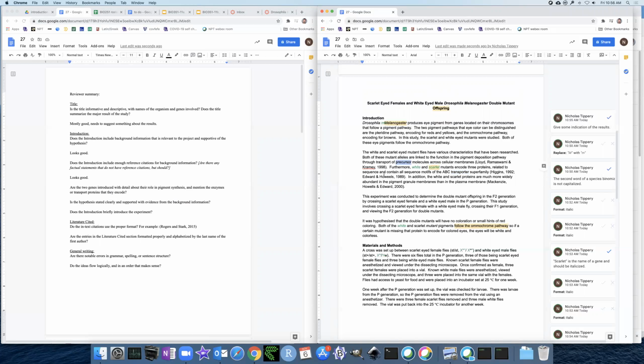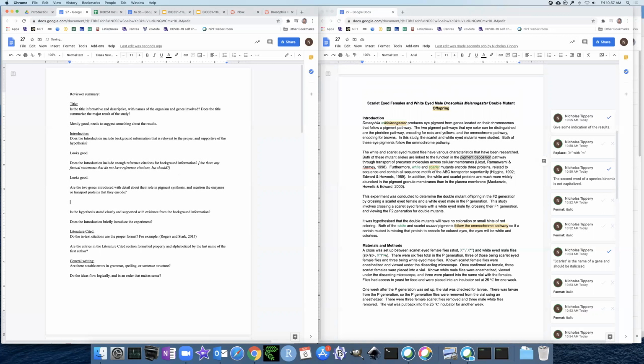I'd say maybe there could be a little bit more about what this has to do with the final colors of the eyes. So, what is a precursor molecule? That would explain a little bit more about this pigment deposition pathway. So maybe include a little bit more about how transporters relate to the final pigments.